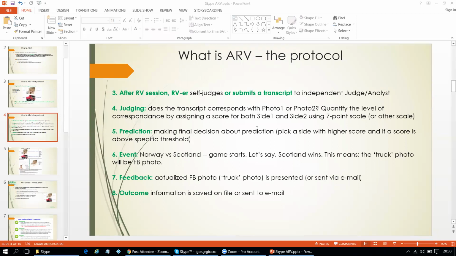So you can think of the two images you will see in your self-judging just as, how do I put this, they are not your feedback. They are just some targets, and you don't want to put any emotional attachment to any of these targets. Just do the self-judging without thinking about outcome, just doing the judging. And your attention should be put on the feedback photo, the one you will see after the outcome.